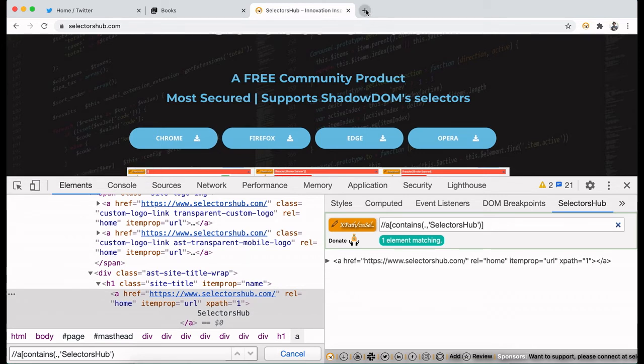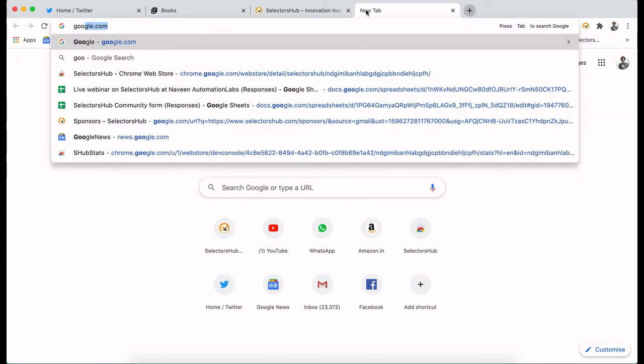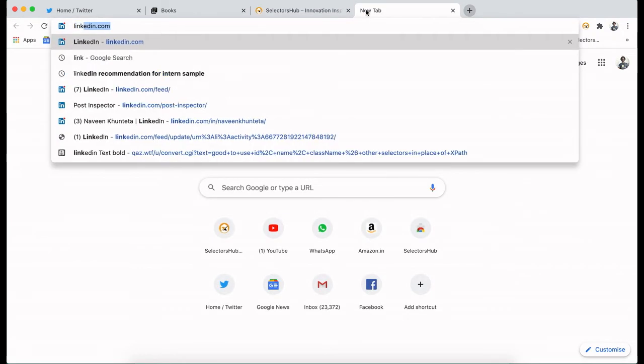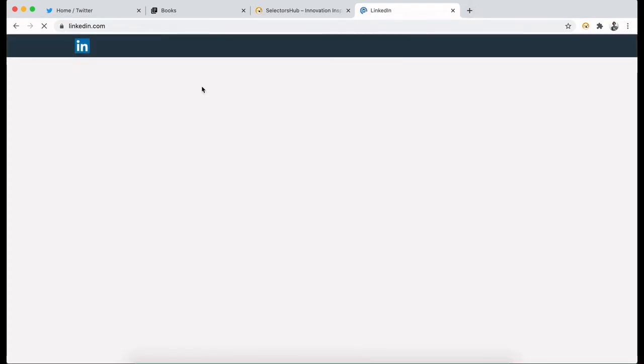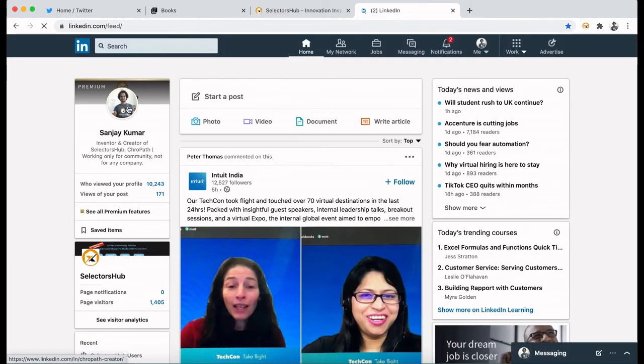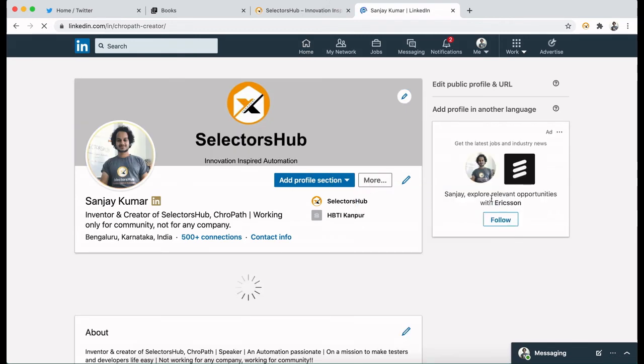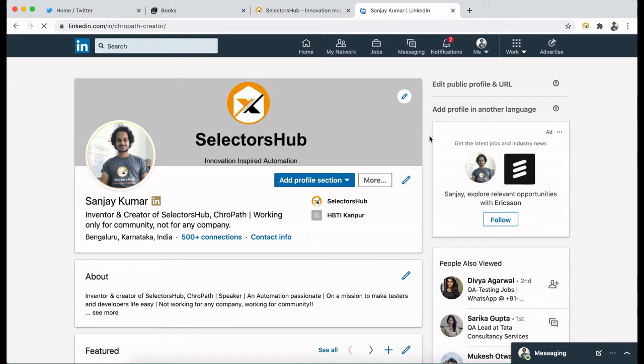Why is this more secure? Let's say you have opened linkedin.com. As soon as you open linkedin.com, whatever plugins you have installed have already injected their script in your website, while SelectorsHub has not yet.